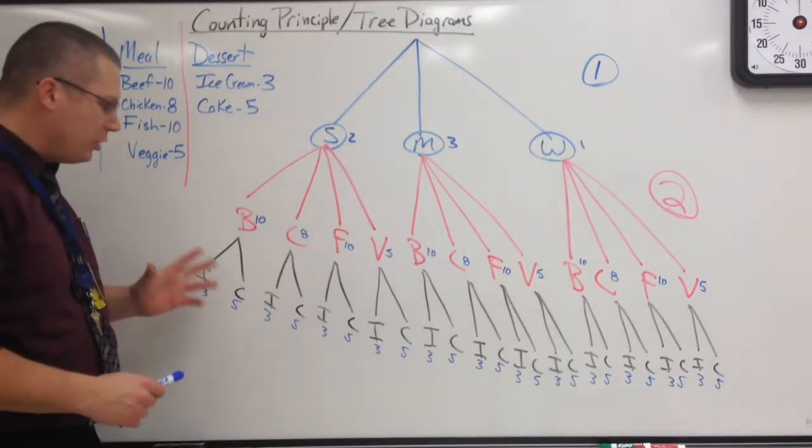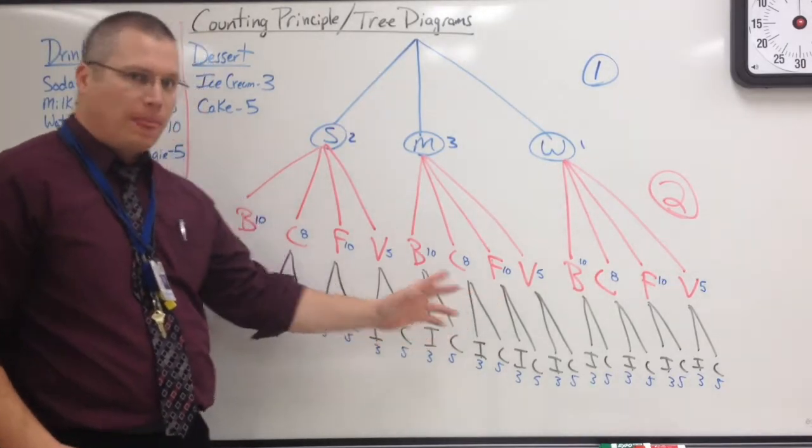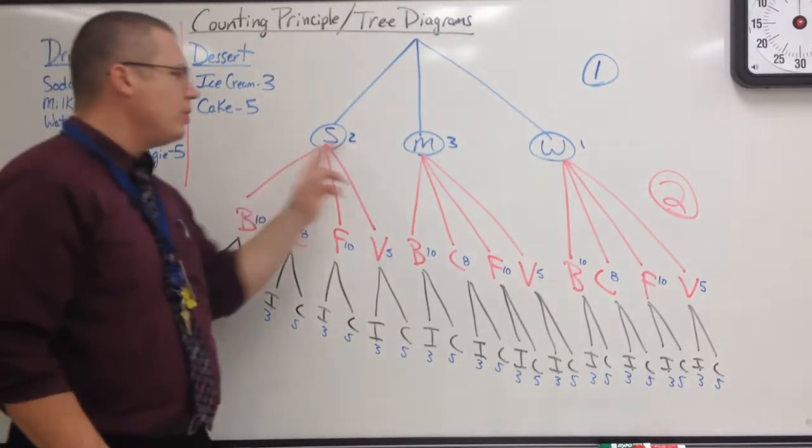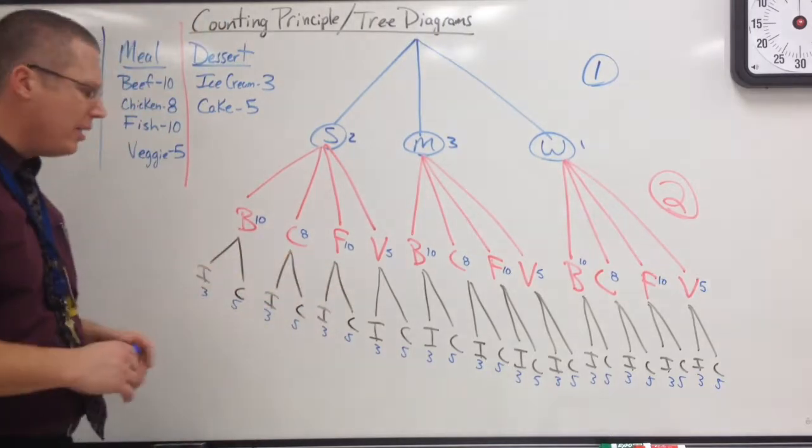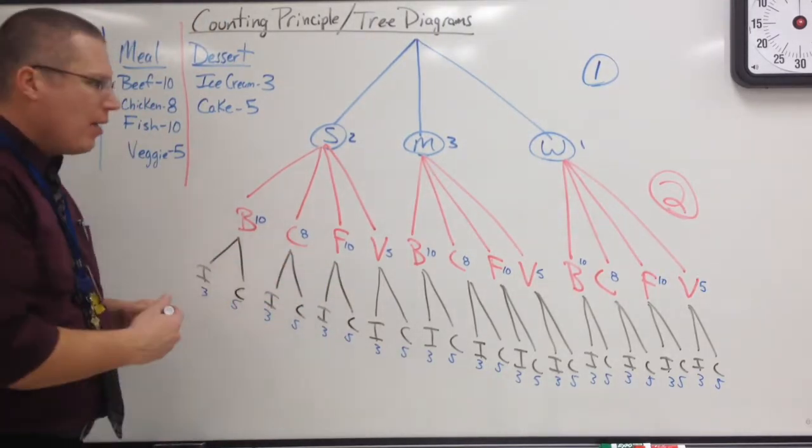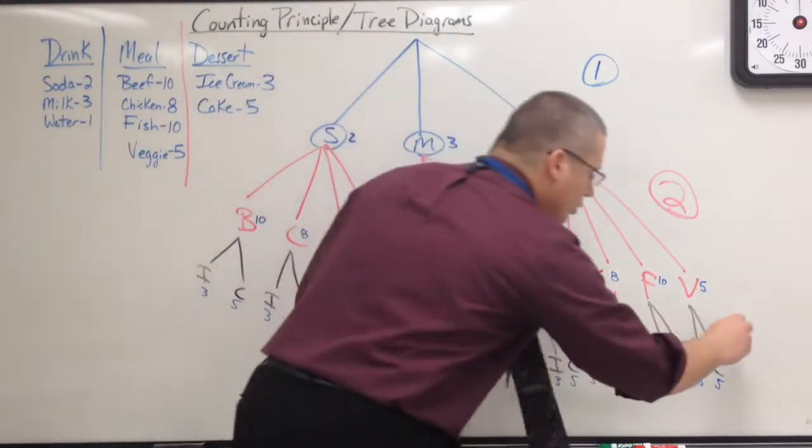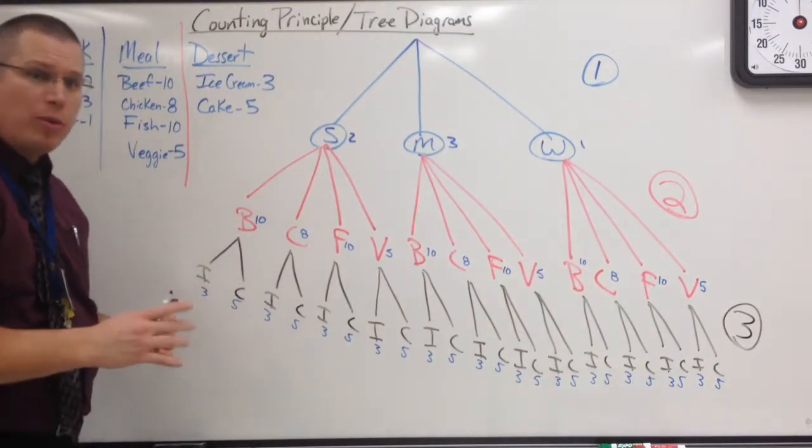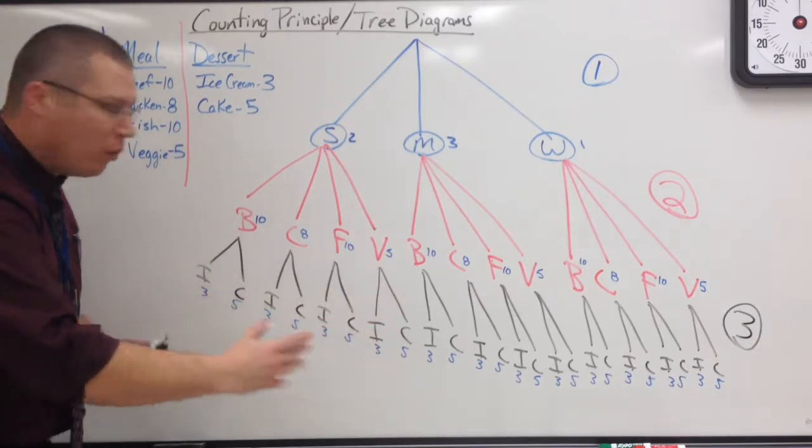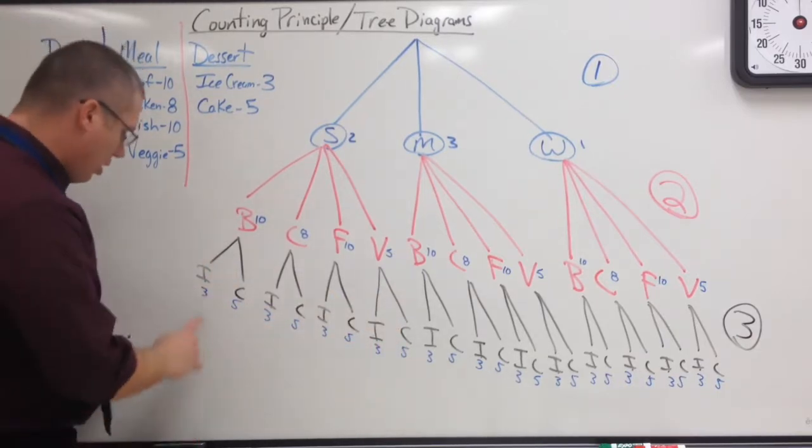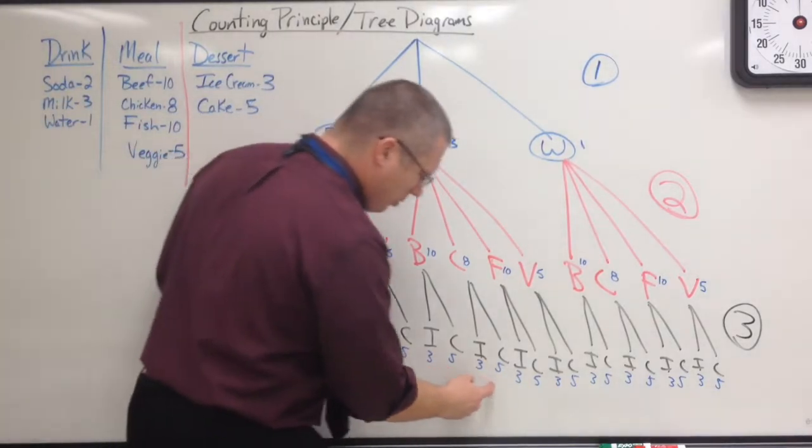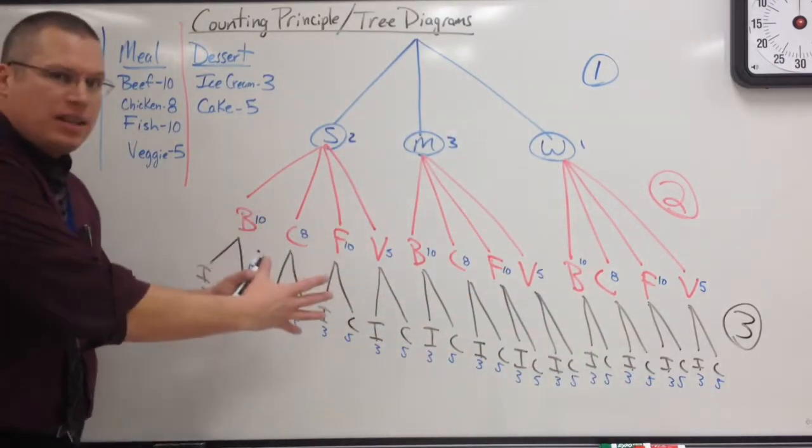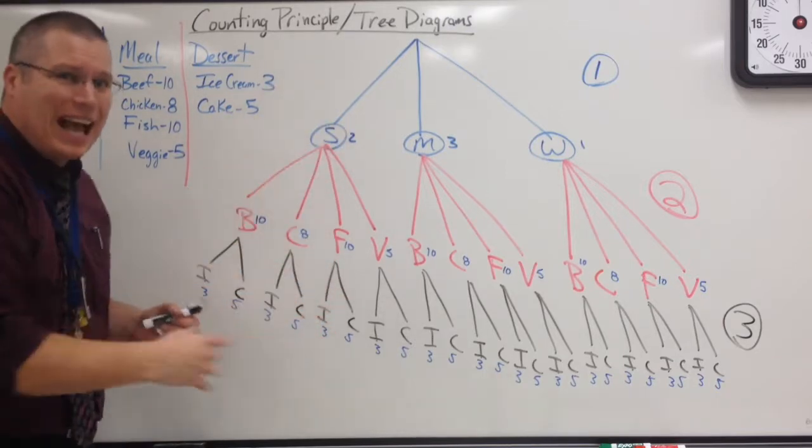So let's put the last part out just so I could finish. And what I did is I went through and put the value of what I got to choose. But when you do a tree diagram, this was mine out of the 24. I could ask, what's the chance of water and beef? I've got to go down a branch, I have to go down a branch that has beef, water, beef, and I have to finish my path until I get to the bottom. Yes, it works. I could have had water, beef, ice cream. That's water. I could have had water, beef, cake. You can see exactly all the different options.